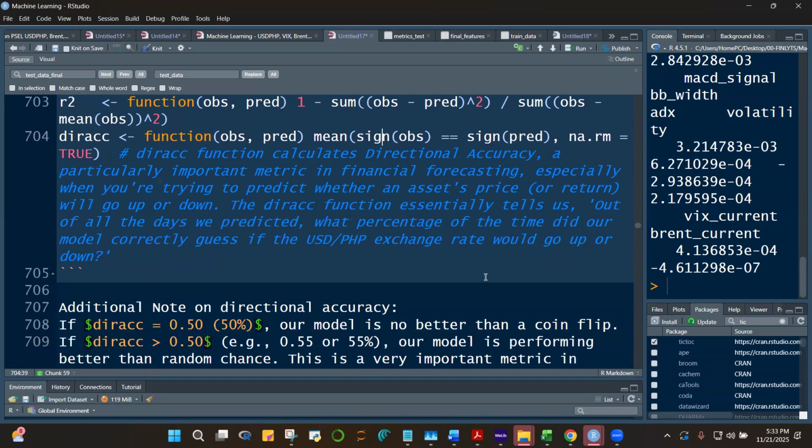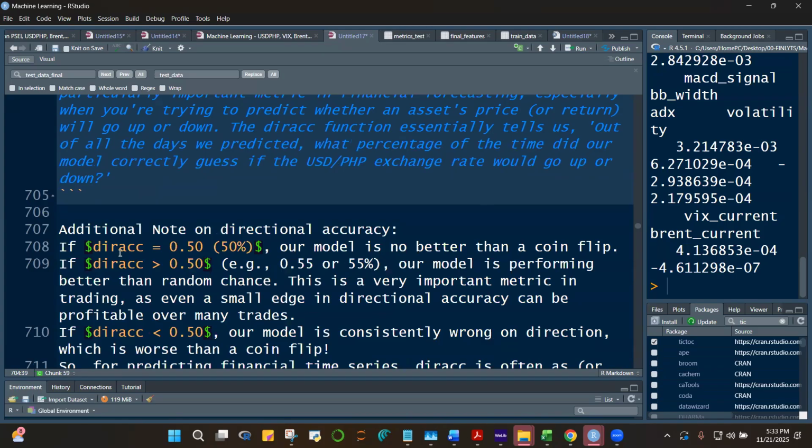Sometimes in some instances, for example here, the directional accuracy could be equal to 0.5 or 50%. So in that case, class, there's no advantage of creating that model. It's just like flipping a coin. So, will the returns be positive? Will the returns go up tomorrow? Let's flip a coin, heads or tails, etc. Because the directional accuracy is only 50%, it's just like flipping a coin. No? Flipping a coin, class, is 50% also, heads or tails.